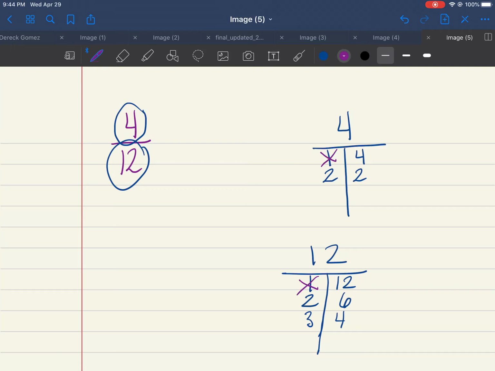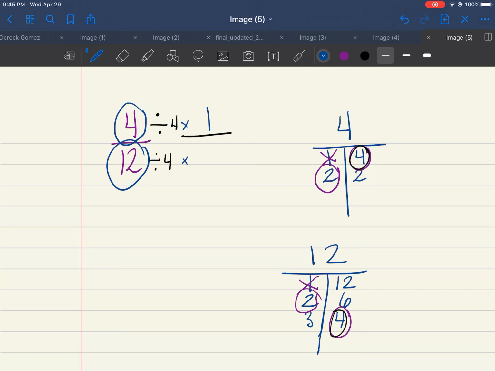So I'm going to look to see which one they both have in common. Remember, we do not use 1. So I'm going to start. This one has a 2. Does the bottom have a 2? Yes. Notice that the top has a 4 and the bottom also has a 4. So whenever you have 2 numbers or more than 2 numbers that are the same, we always want to use the largest. In this case, it's going to be the 4. The 4 is larger than the 2, so we're going to divide by 4.